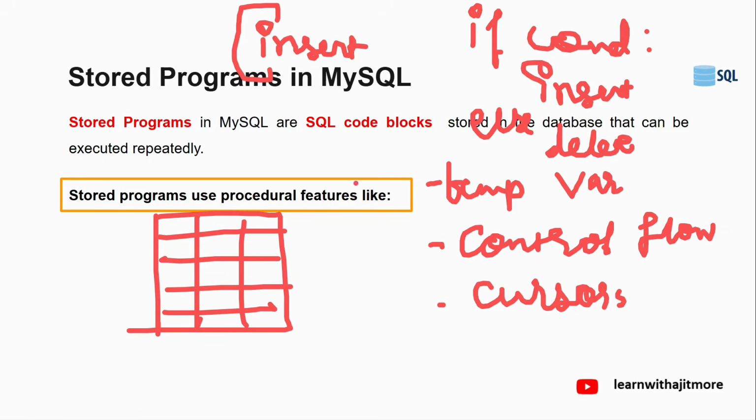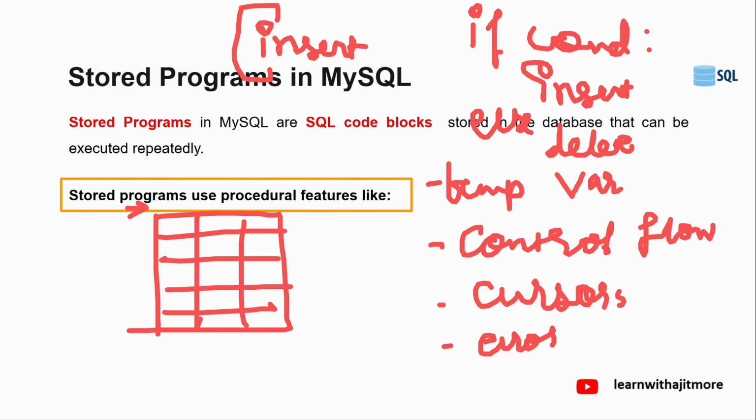So you have given a select query, the result has come. Now you want to process these records one by one. Okay, so we need a pointer which will point to some current record. And if we retrieve the record, the pointer will get advanced to the next record. So that is a cursor. So you can handle those records one by one with the help of a cursor. We'll be learning, don't worry.